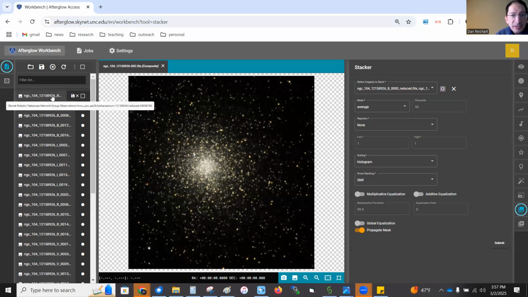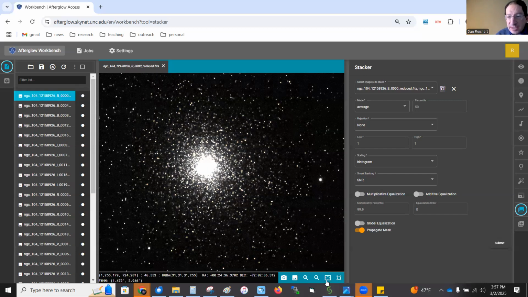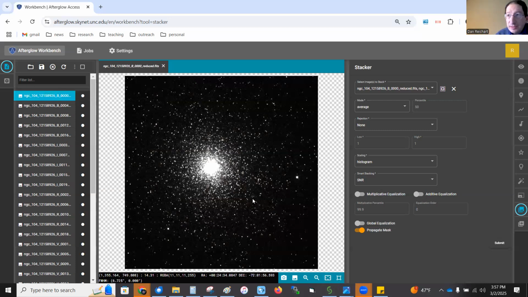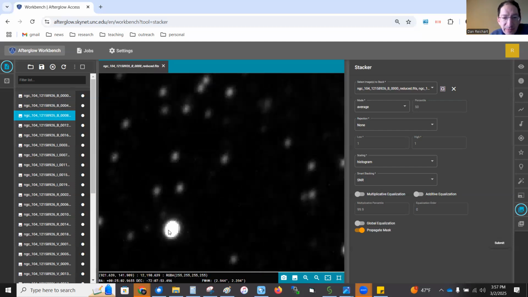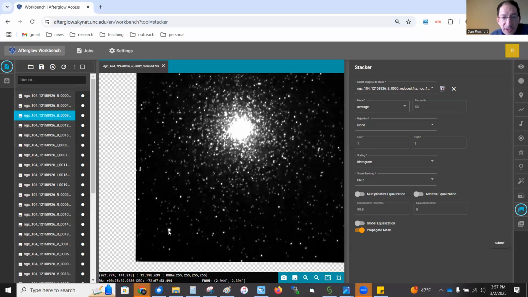Okay, so I'm going to go back to the original data here. And you want to find your smallest field. If you're mixing data from different telescopes, this is Prompt 6, here's Prompt Meckering. Okay, so I want 3 stars well separated on this image here. Let's start with this one here. It's a nice bright one. It's off in the corner.